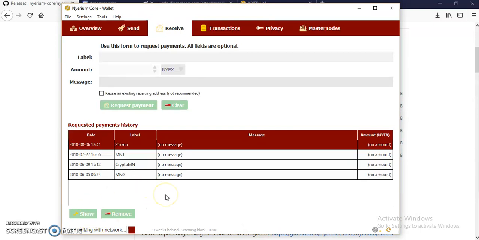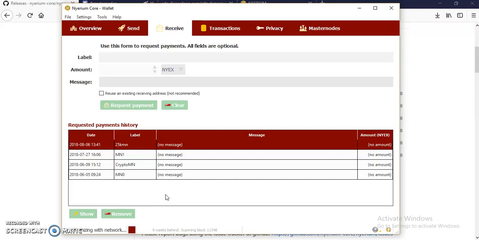The reason I use two addresses is because you're going to want exactly 25,000 coins in one, and you're going to need more than 25,000 in the other because there are transaction fees. That's why this one is just 25,000, because there's a little bit of transaction fees. So I put the 25,001 in one account, and then I switch it over to the 25,000.